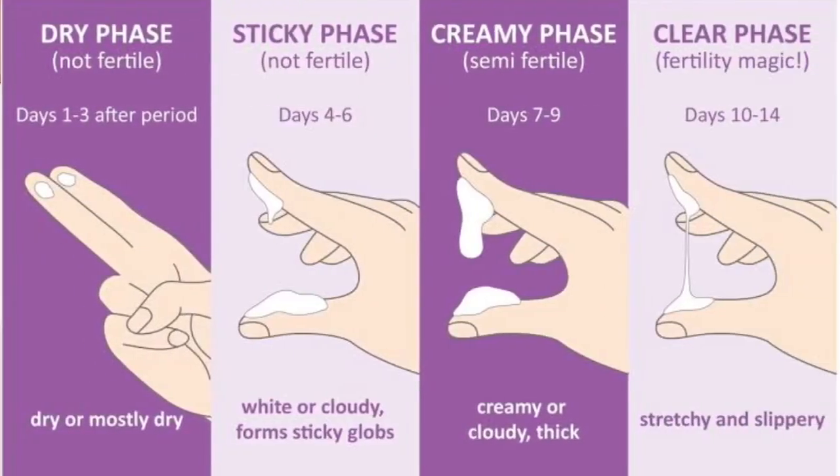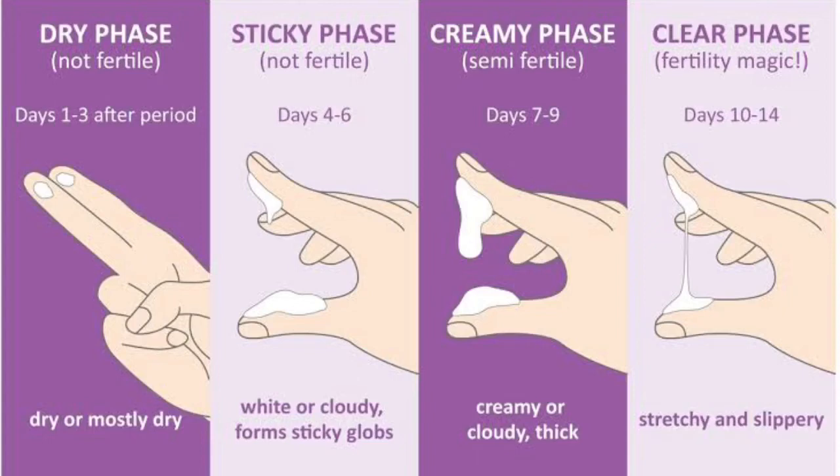On the other hand, the analysis of cervical secretions can help you to predict ovulation by tracking and checking if there are any changes in your cervical mucus. So kapag sticky and dry yung mucus, then you are not fertile. But when it's cloudy, stretchy, and slippery, then you are fertile.